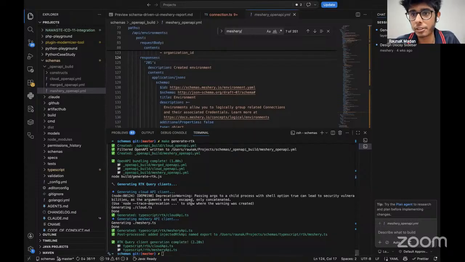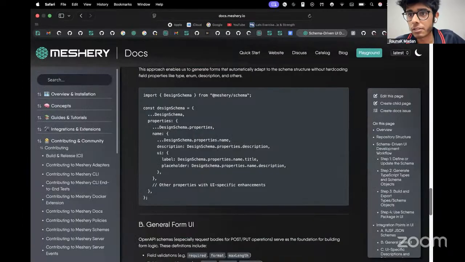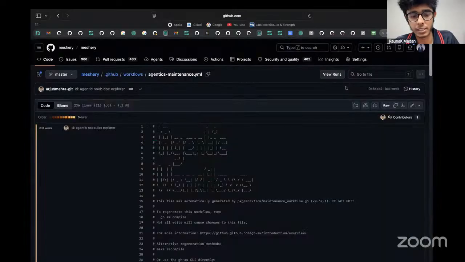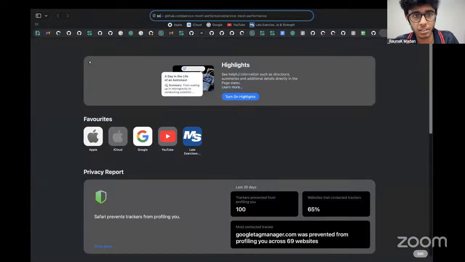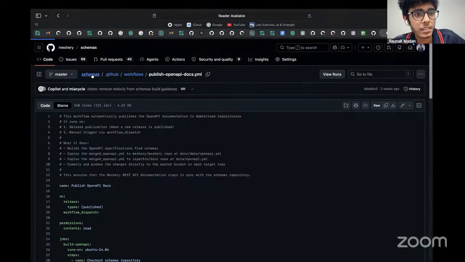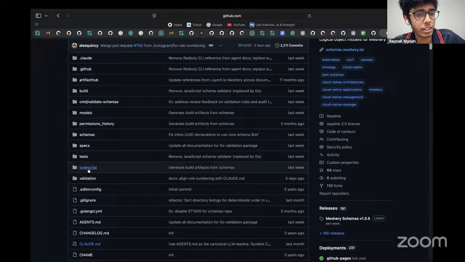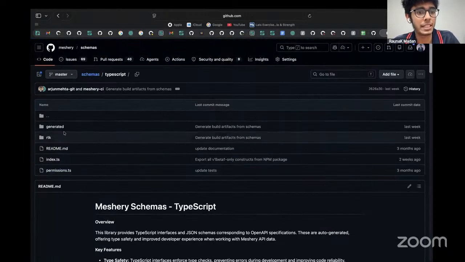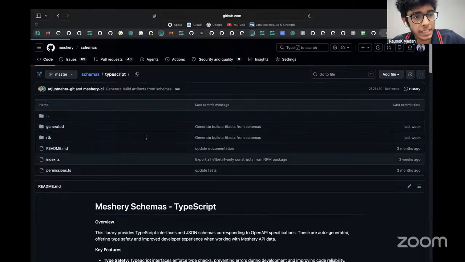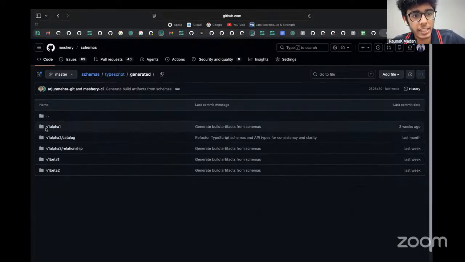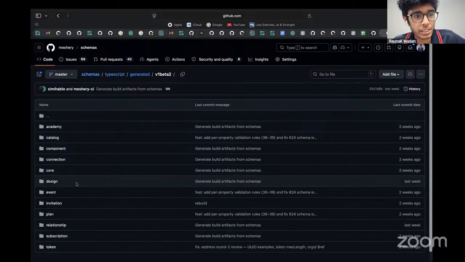If we navigate to the Meshery schemas repo, I think it would be helpful to see the generated artifacts that we have. Specifically for TypeScript, in the TypeScript directory we have the generated artifacts categorized with the latest versions.